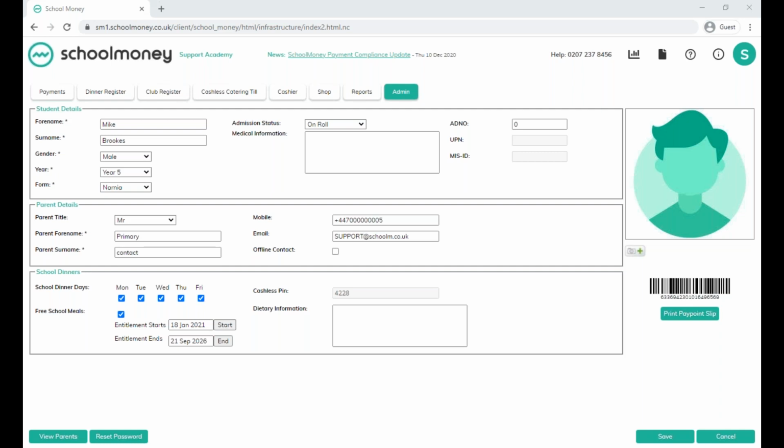So if you do want to stop anybody else, then you just need to make the payment offline yourself. But if there are spaces available, then they can book. But if there isn't, then they won't be able to book.